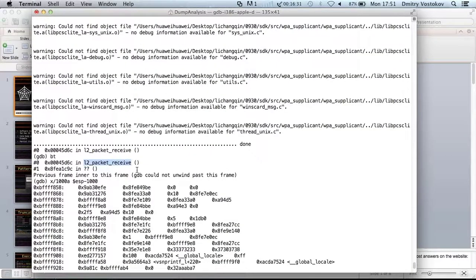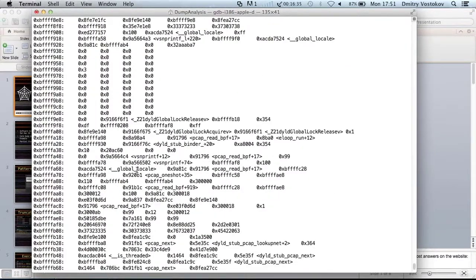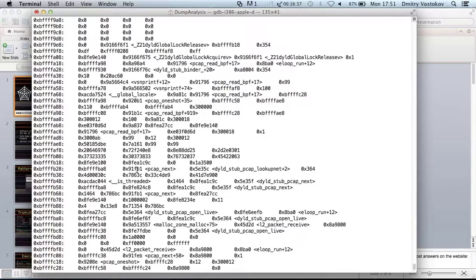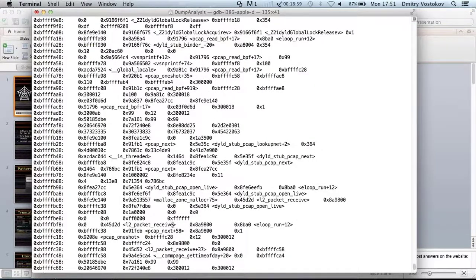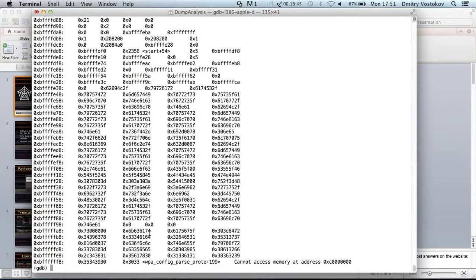First of all, we see that the last function call was L2 packet receive. So we try to find anything here. Let's actually dump.